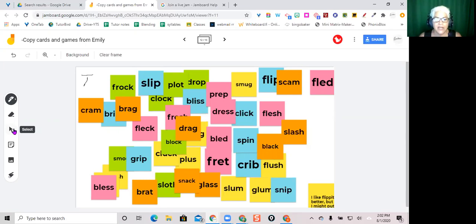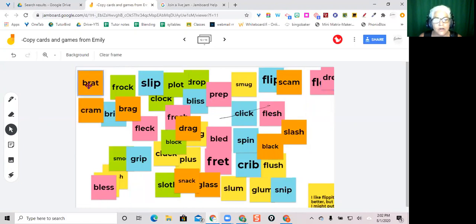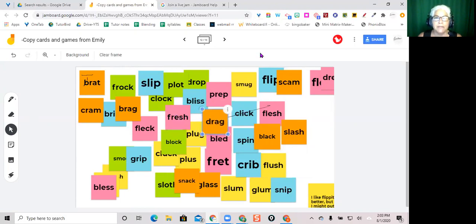And I can say, okay, everyone, let's look for a word that's a thing. Remember, nouns name persons, places, and things. Find a word that's a thing, something that you can hold. And someone pulls this one. Oops, I'm on pen. Someone pulls this one. Someone pulls this one. Oh, I can hold my little brother. He's a brat. Someone can pull whatever. Is this one? Well, black's really a describing word, but I can get them to read again and again and again as they're playing a game. And we're talking about the words and doing vocabulary.